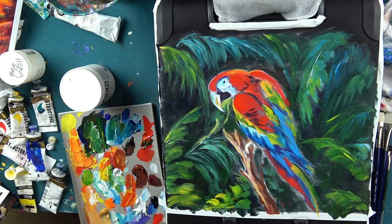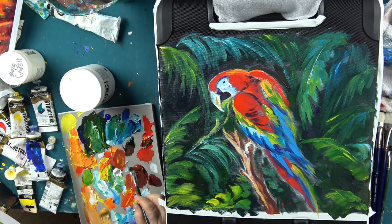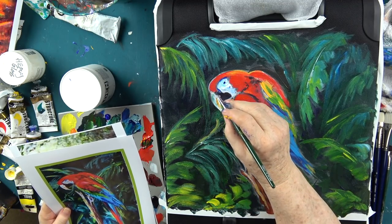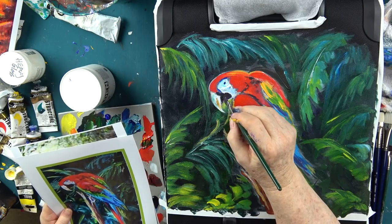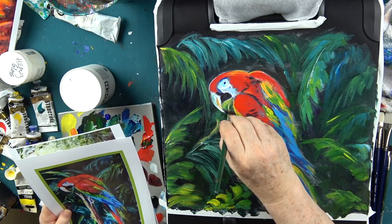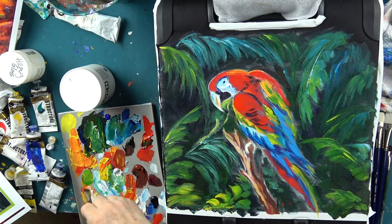Okay, now what? Let's reshape the beak. This comes down like this, and then curves in like that. And then I want this to curve under like this, but darker right there. Okay. Now his eye doesn't look round to me. I'm looking at that going, the eye doesn't look round. So how can I fix that? Doesn't either. It's not round.